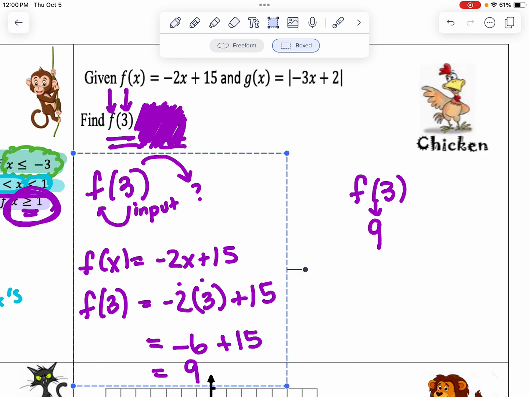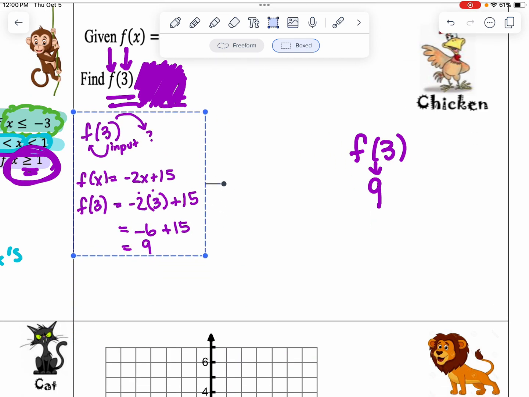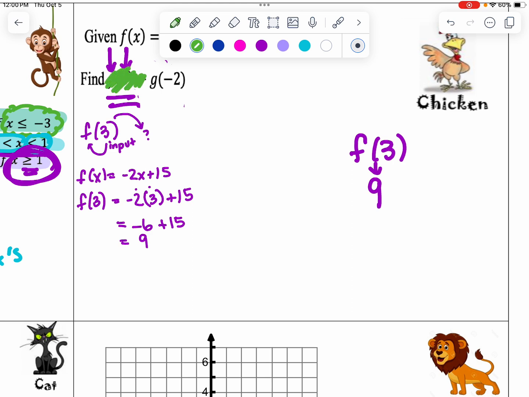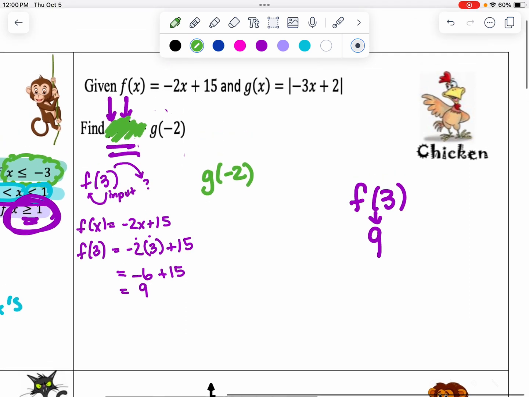Now we have to repeat it because that really wasn't the original problem. Now I have to uncover this part here. So what I need to do now is find g of negative 2 as if this doesn't exist. So it's the exact same question as before. I have to put negative 2 into machine g. And the question is, how do I do that?